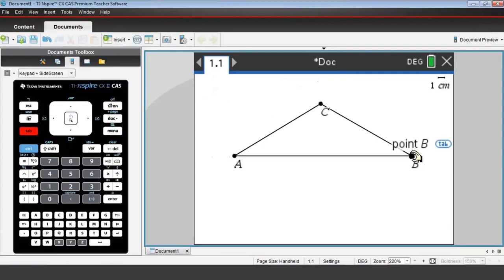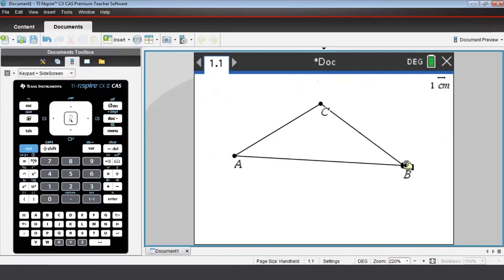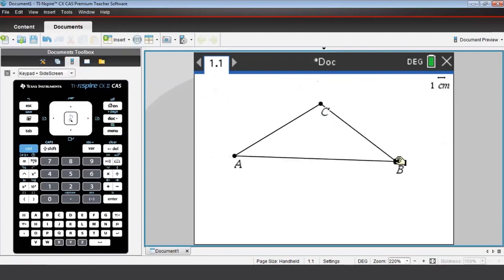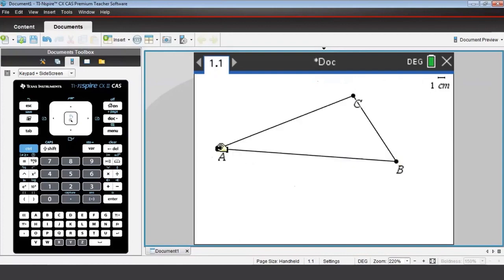With the open hand appearing at point B, close the hand and grab that vertex as done before and move it. The other 2 vertices remain in place, but the triangle's shape will have altered. Press Escape to release the grip. Try this with other vertices. Say point C. Release the grip. Point A. Release the grip. Then return the triangle to a location and a shape you're comfortable with.